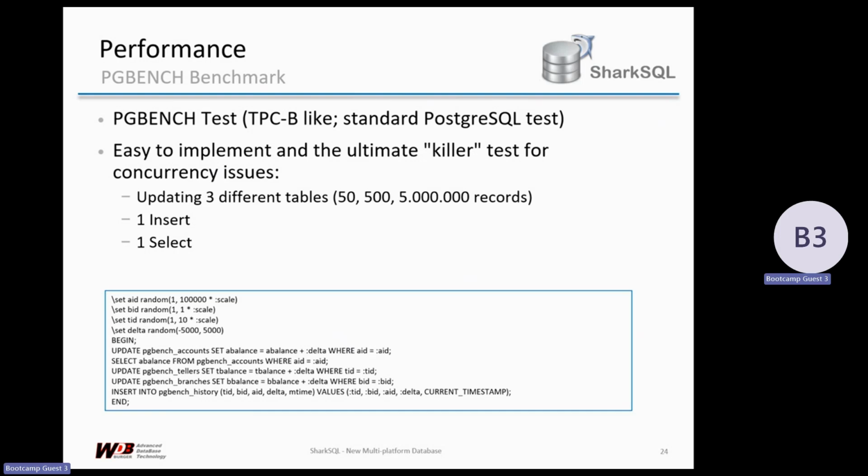And what you do here is you always update the same story. And random just means it's a semi-random generator. So if you start with 60 processes in parallel, you go through the same series of random numbers. So they all access the same data. You have so many conflicts in there, and in terms of concurrency, this is the ultimate killer application.